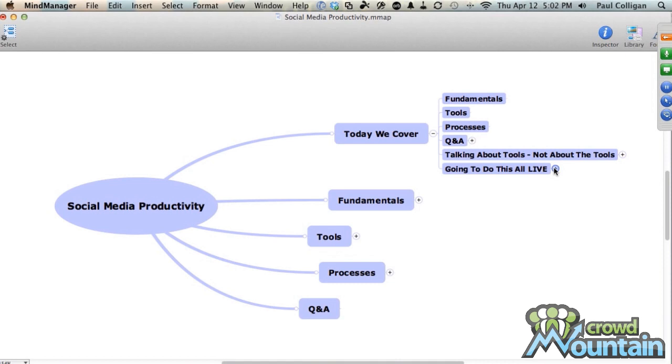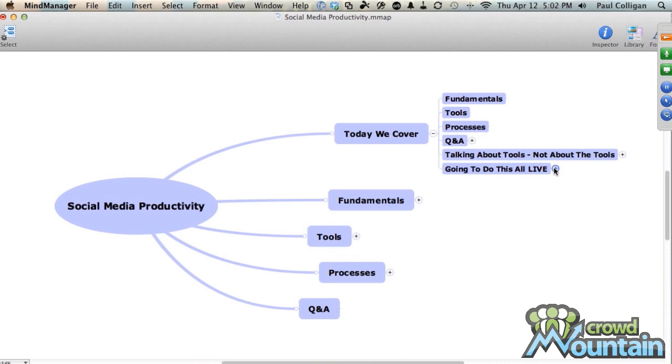We'll then take a look at the tools. And these are the tools that I use. And one thing I want to say about tools is it really doesn't matter what kind of tool you use. What matters is that you actually get the job done. So whereas I might hope that some of you take a look at the tools that I use and are encouraged by them and use them yourselves, what is really important is that we get the job done.